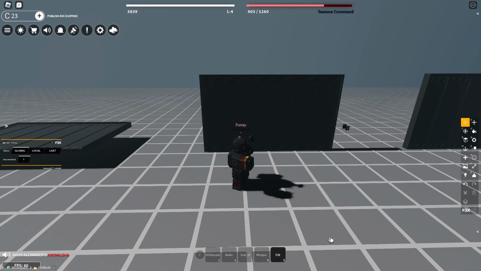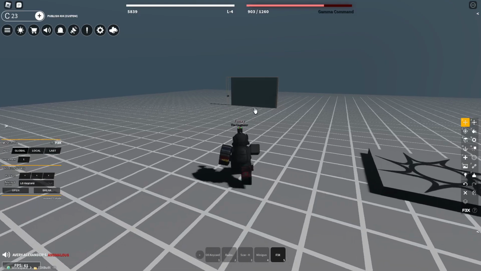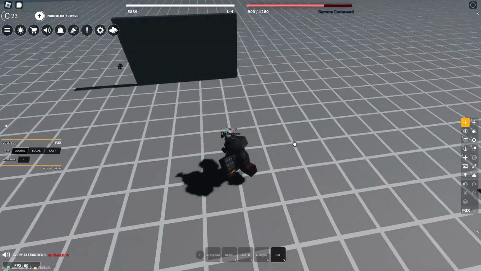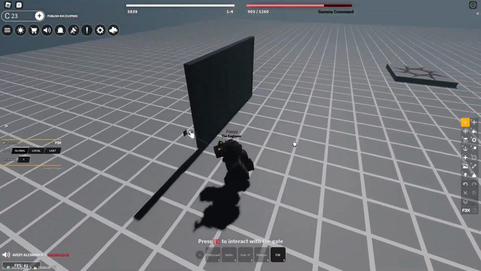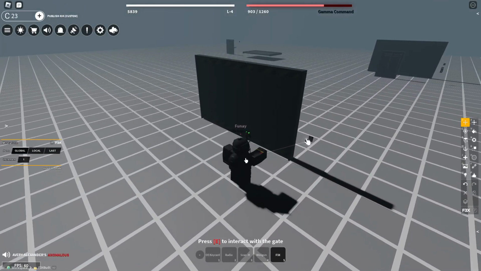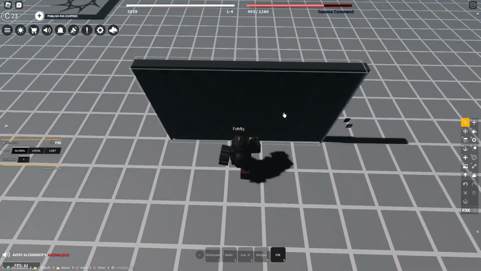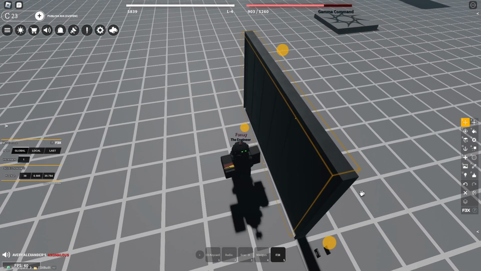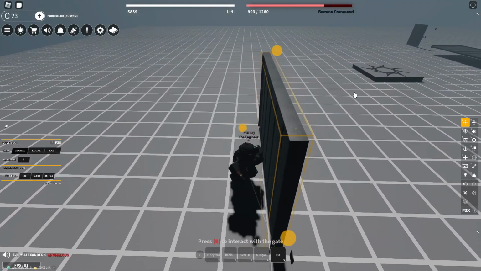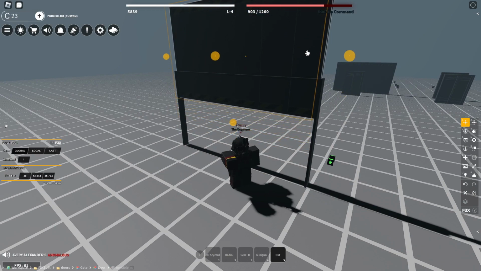So, what you're going to want to do, you're going to drag it to wherever you're building. Now, when you get here, you're going to click on your keyboard Shift-T. Now, you'll be able to select all the separate parts on this door. You're going to want to select this one. Not the door frame right here. This one. What's so special about this is it moves with the door.